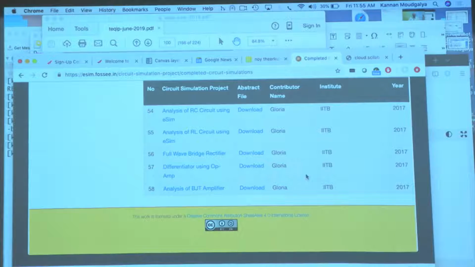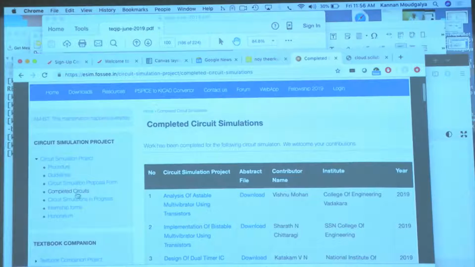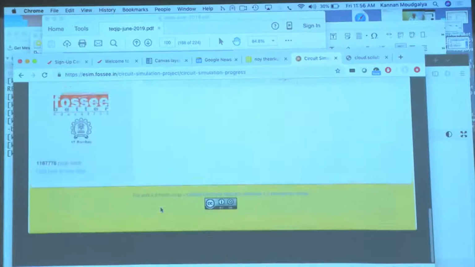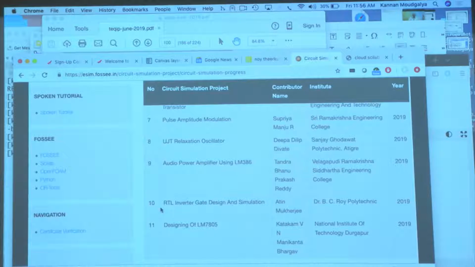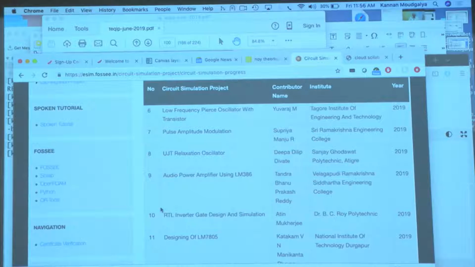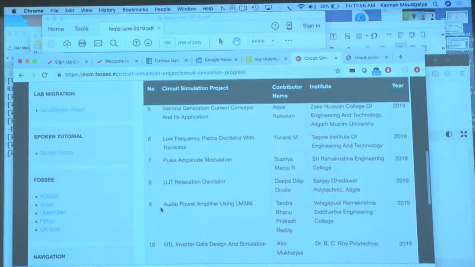So your students can participate, your students can contribute, and we give honorarium, we give certificate. More importantly, we give the link which your students can use. So many in completed, so many in progress, about 10, 11 in progress, but thousands to be done, all EE students, electrical engineering students, electronics students, please ask yours, they can all participate, right? It's eSim. So we also have a lab migration project. You want to migrate from PSpice to eSim, we'll help you, right? And so on. So lab migration, every one of them.